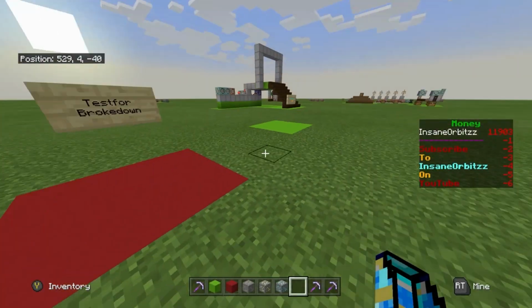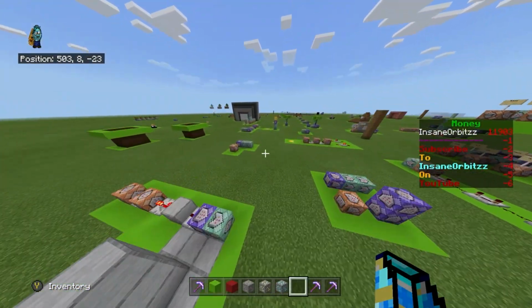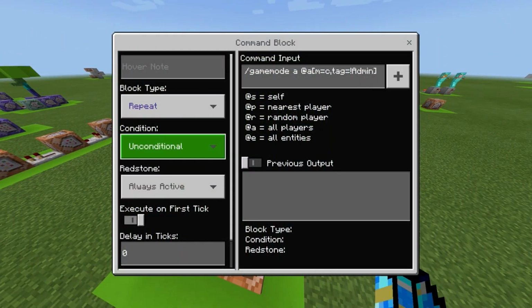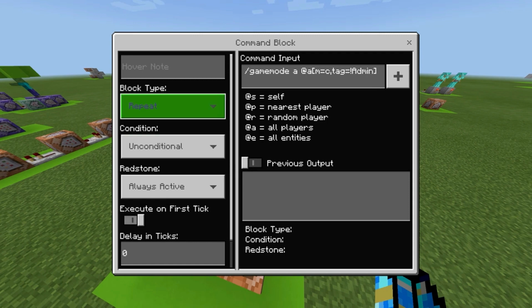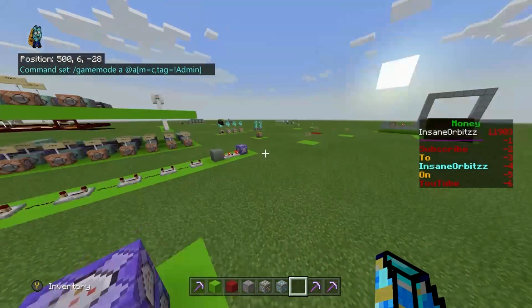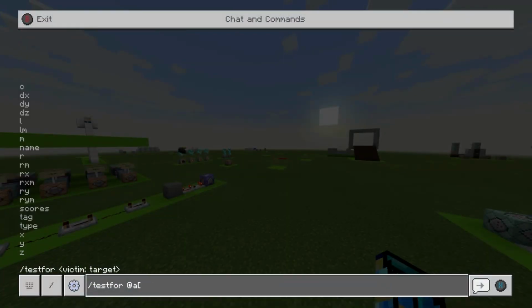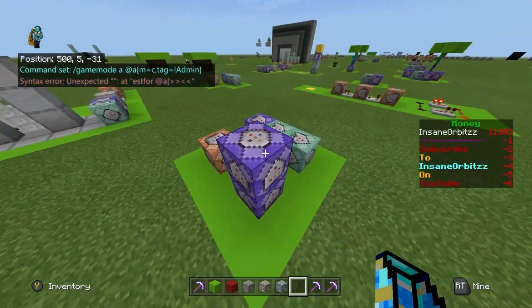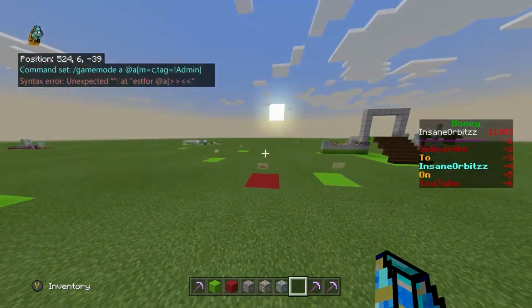So what you do is this. I'm gonna show you examples from now on. In my safety video here, you can see that it's /gamemode @a[m=c]. So in a testfor kind of way, what I do is testfor @a with M=C, so mode equals creative. Obviously it'd be M=A for mode equals adventure, and M=S for mode equals survival. And obviously this would just make it so that gamemode affects them all.